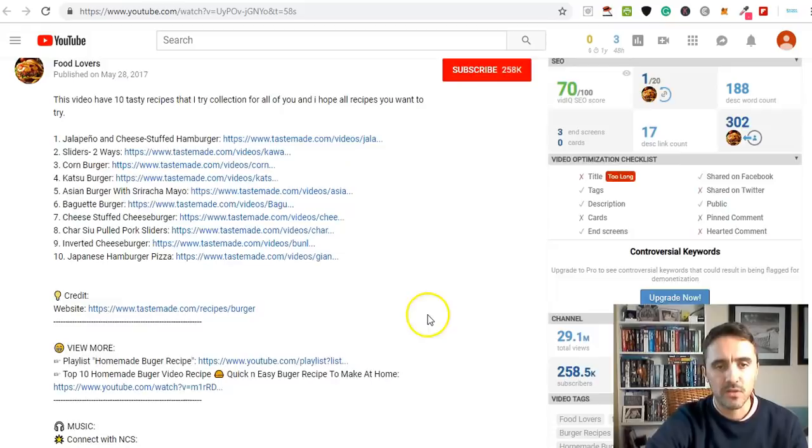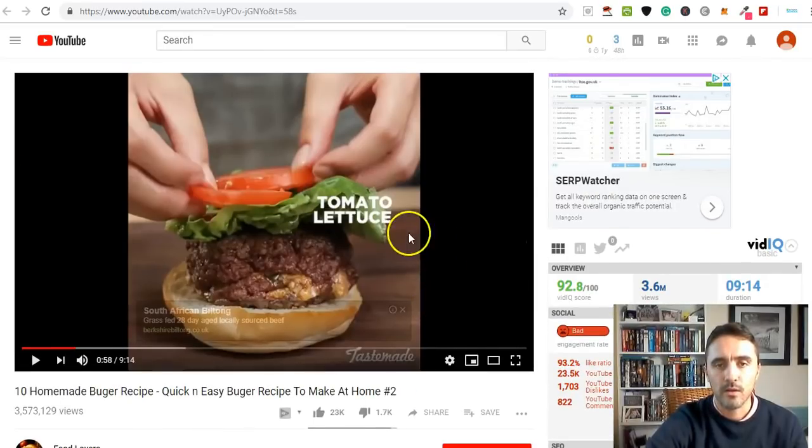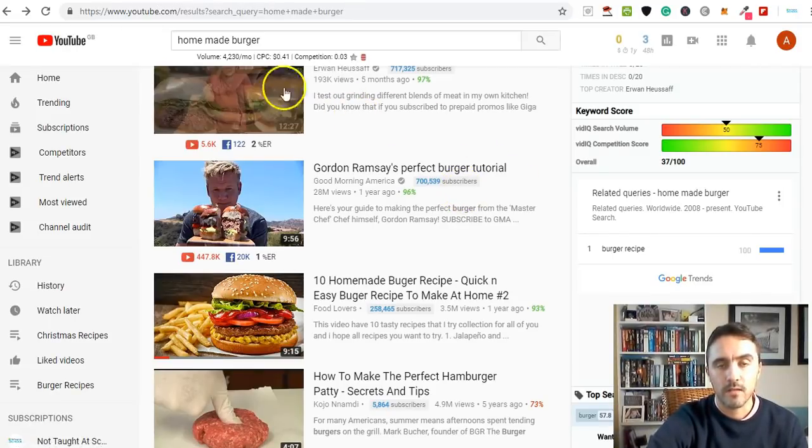So this is the food lovers one, right? You can see none of this is theirs, they're just taking other people's content and uploading it on here, and then they're earning money from doing so. So let me show you a simple way how you can go ahead and do this yourself. So we're back here with the homemade burger.